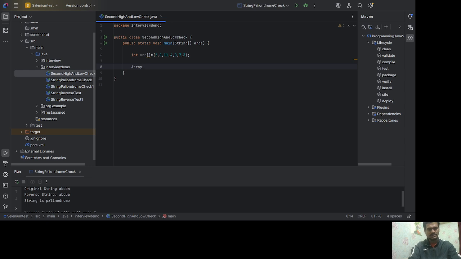So let's use that Arrays.sort. I'll pass the array name and it will sort the array.